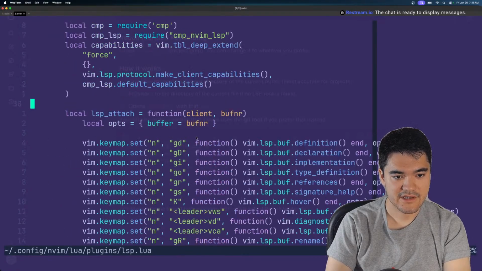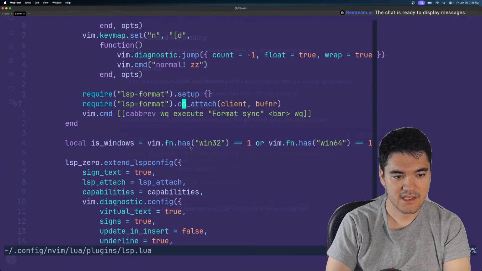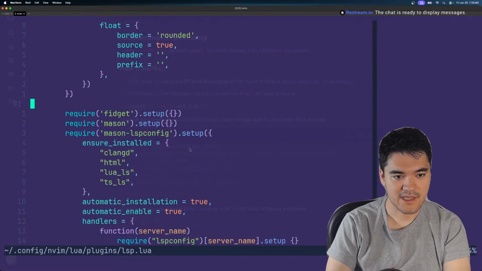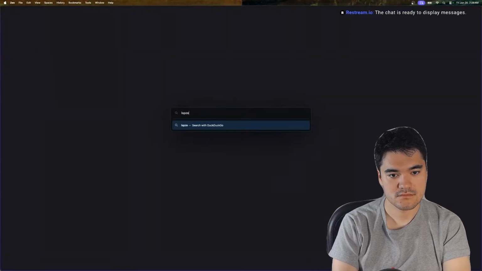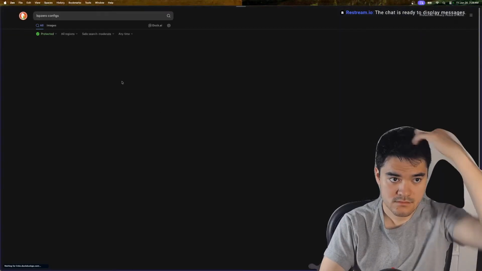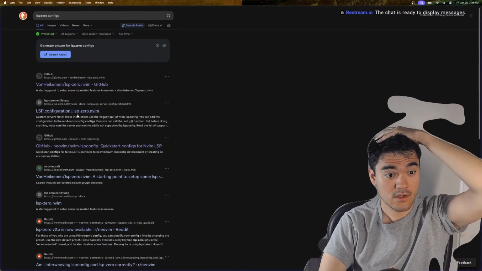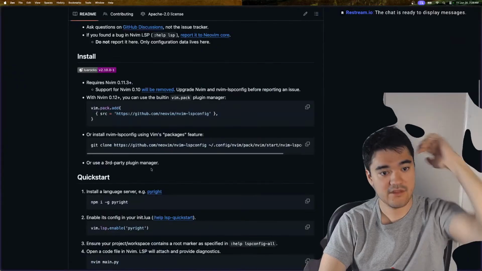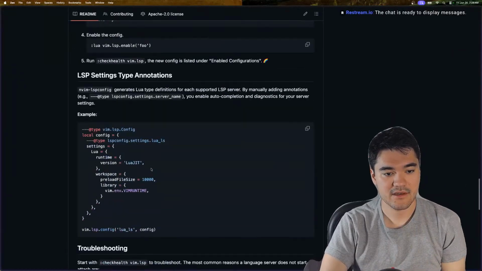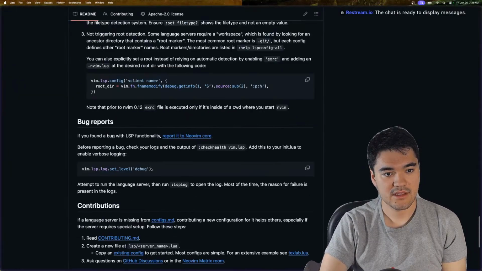I think it's in LSP0 or Mason. Oh, here we go. nvim lsp config. I think this is it.